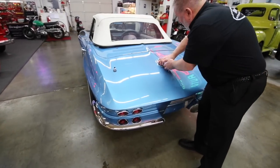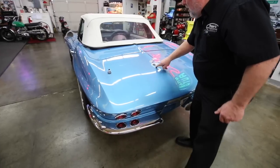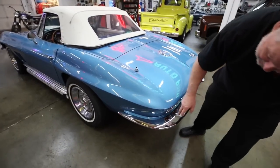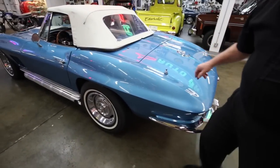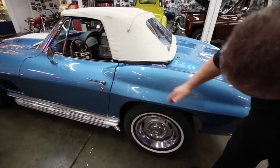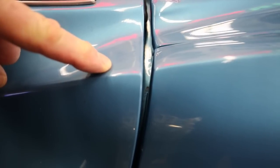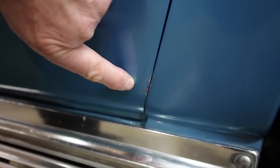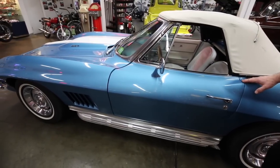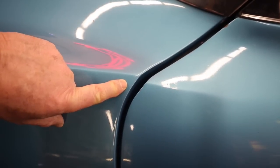Gas cap right there, of course. There's a long scrape in here that doesn't look good, but it's there. I'm still looking for things — the fit here could be better right in through here. If you want a show car and a 100-point car that looks perfect, this one is off just a little bit.